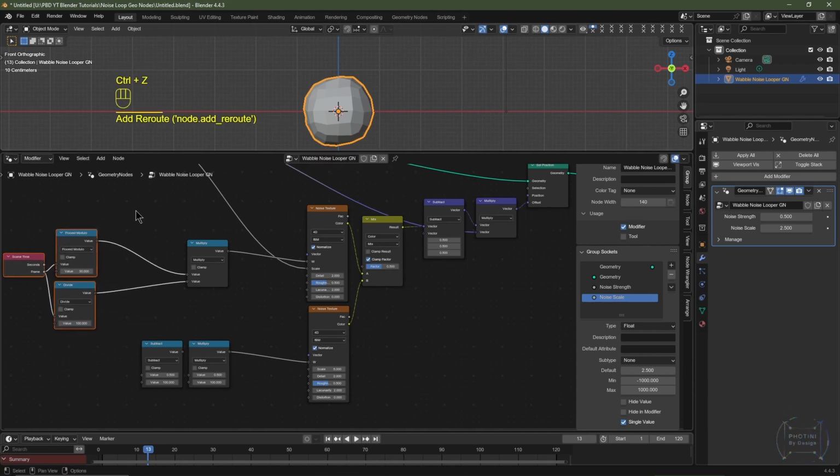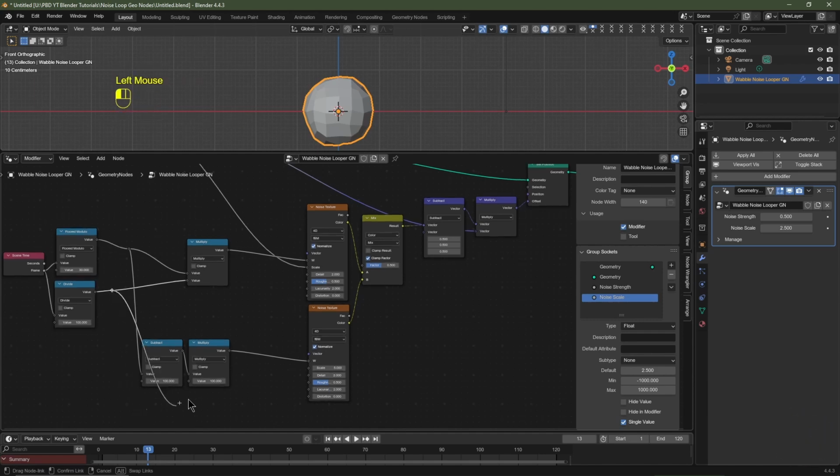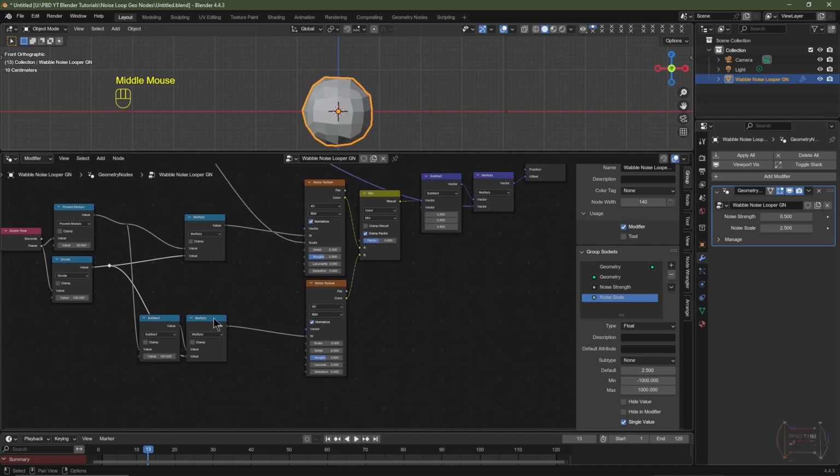With the floored modulo, I'm going to hold down Shift, right click and drag through this noodle to create a control point. I'll then take this and pop it into the top socket of the subtract node. I'll then plug the subtract node into the multiply node. And with this divide node, I'm going to hold down Shift, right click and drag across the noodle to create another control point. Drag this into the bottom socket of this multiply node. I'll then take this math node.